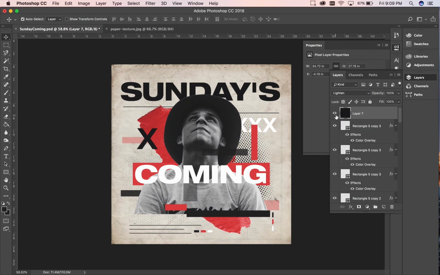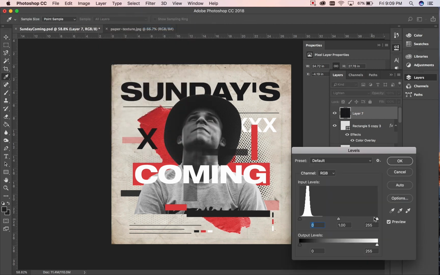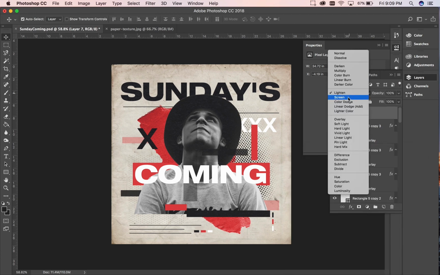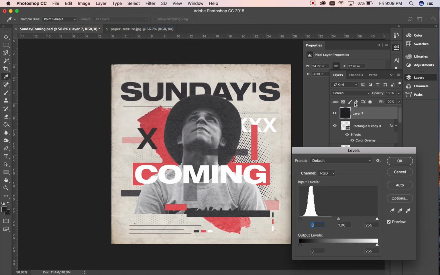Sometimes it doesn't do anything. But I can go in here to levels and bring up the paper texture a little bit. Screen. Alright, I think I want to use Screen, but I want to do some adjustments with the levels.